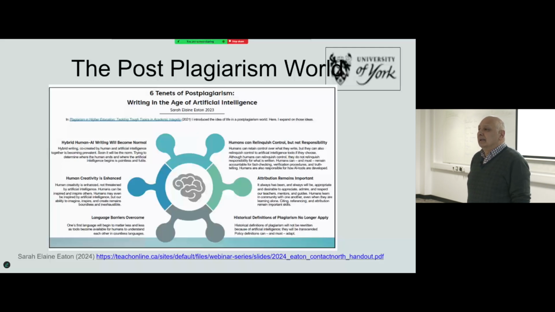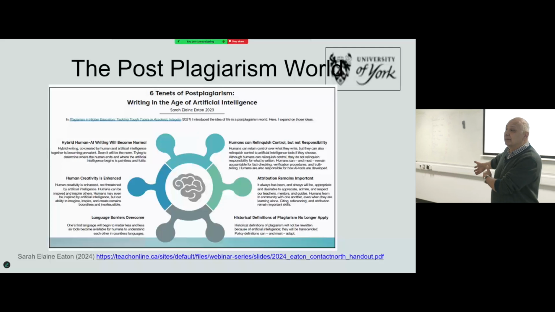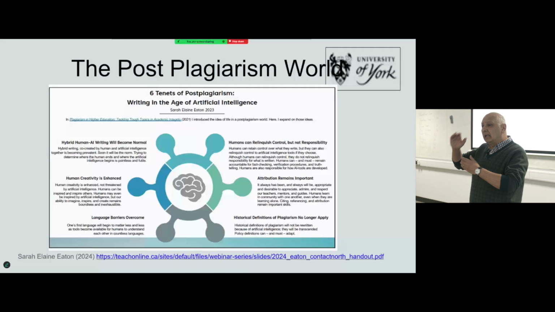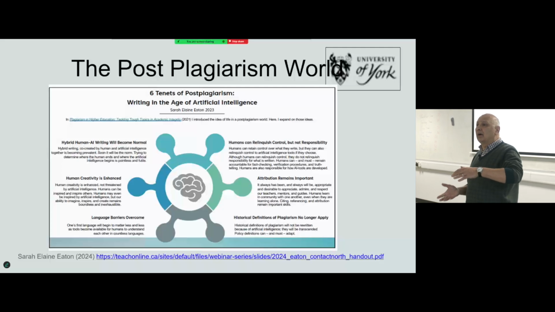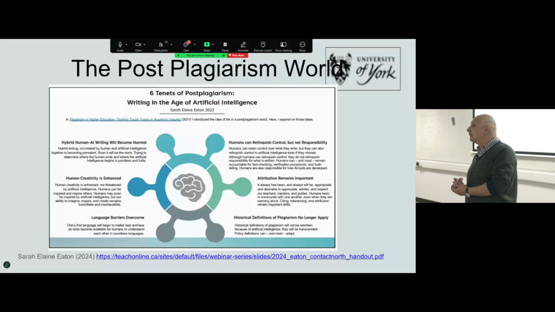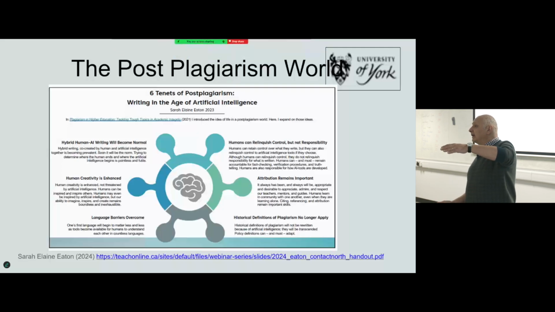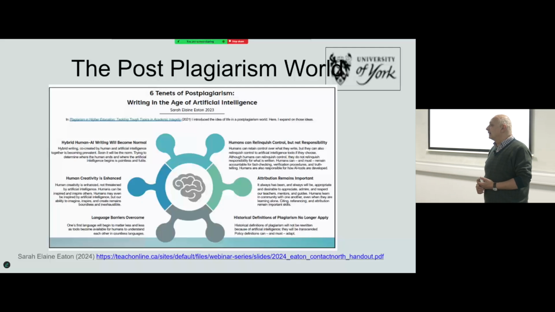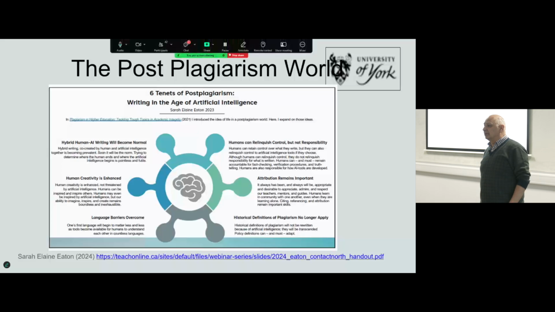There are, but this is just my opinion. I've had a look, and I've sort of half started working on something to do with credit, but I think it is the area that's missing. It's a clear taxonomy. It's a clear demarcation of what the different activities are that we can use Gen AI for, and that's one way I think of decriminalising a lot of it. Because I think some of our students, and our staff as well, think any use of Gen AI is not permitted. But we all know there are gradations of use and there are types of use.